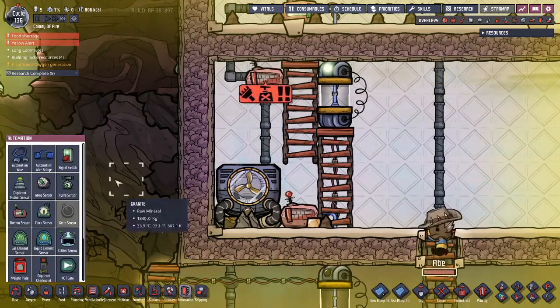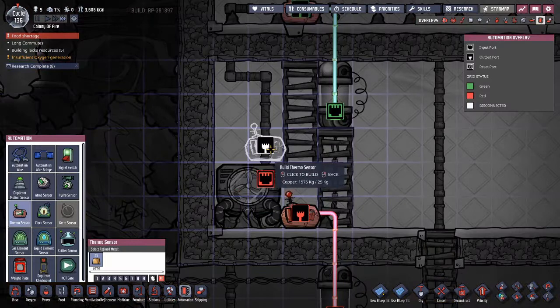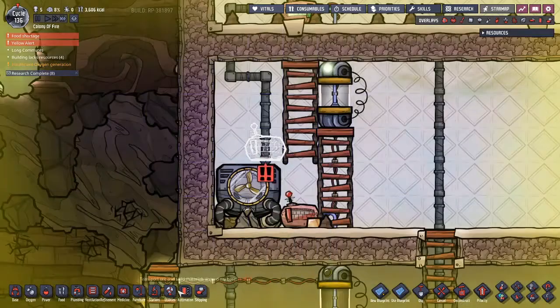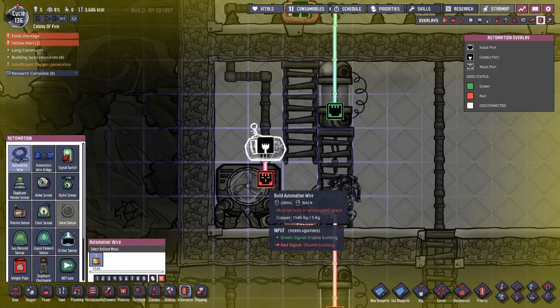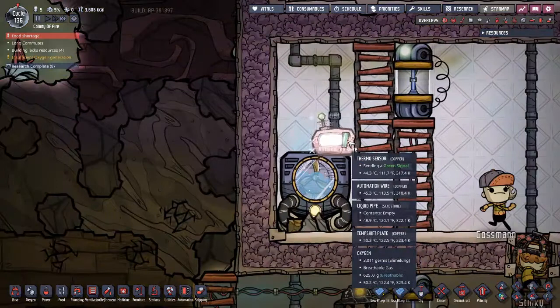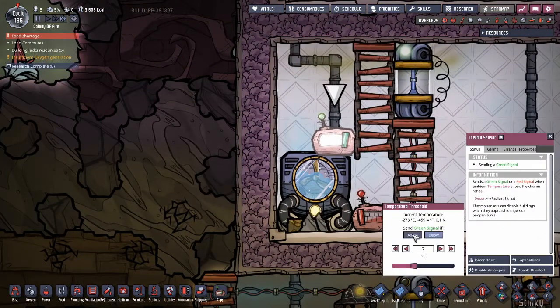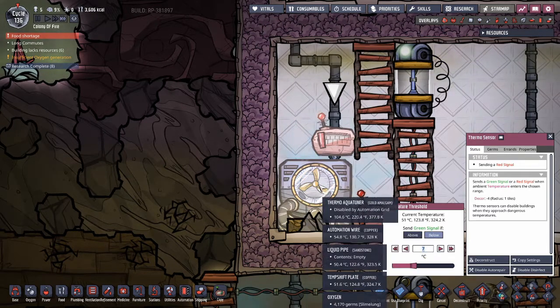With automation. Thermosensor right here, with two pieces of automation wire here and here. Then pause it, then make it above. Below. Okay. So.